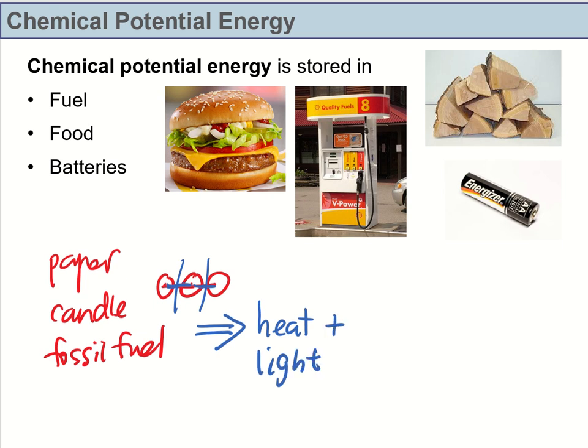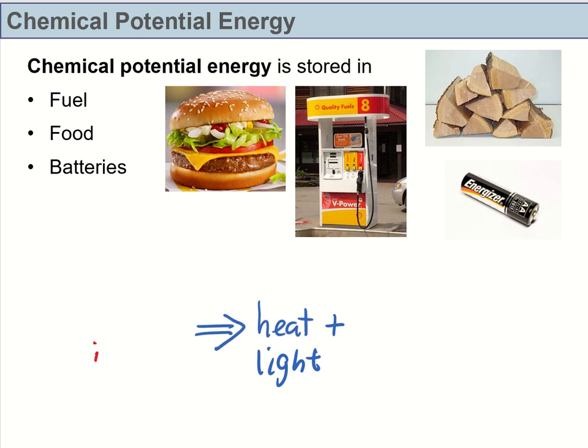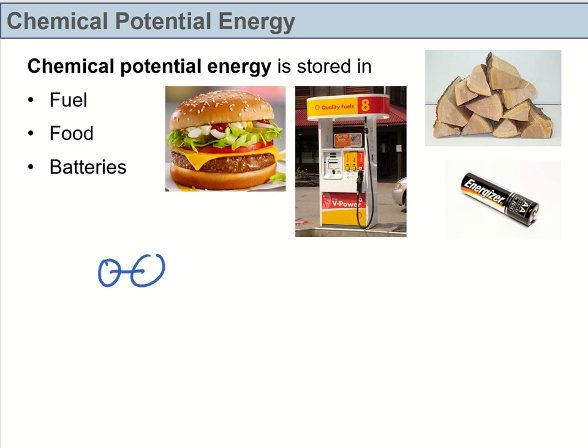The other category of substances that has chemical potential energy will be the food that you eat. Now, when we eat the food after being digested, the energy is stored in our body, and during the respiration process, this energy will be released. Again, there will be bonds that are present in our food, and these bonds will again be broken, and the energy will be released for our body function or for us to move around, so we can convert it to kinetic energy, for example.